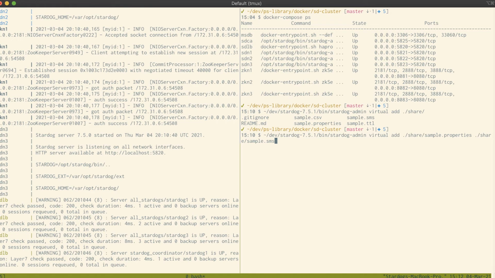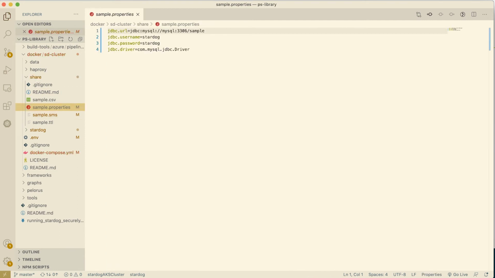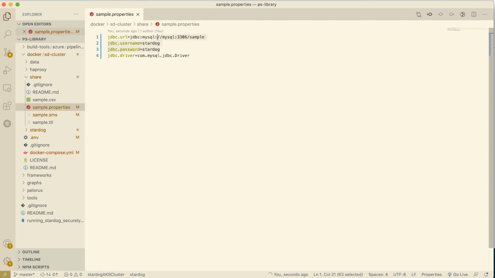Let's take a look at these quickly before we run the command. My properties file simply defines how Stardog will connect to MySQL. So this is basically pretty standard JDBC arguments that we're sending in: the URL, username, password, and what driver we use.